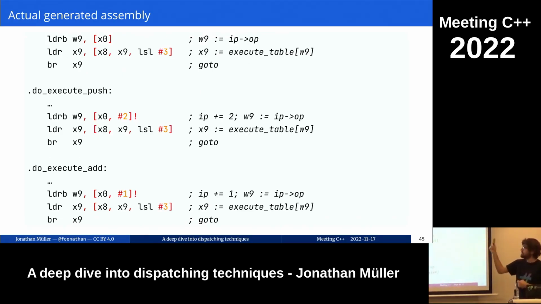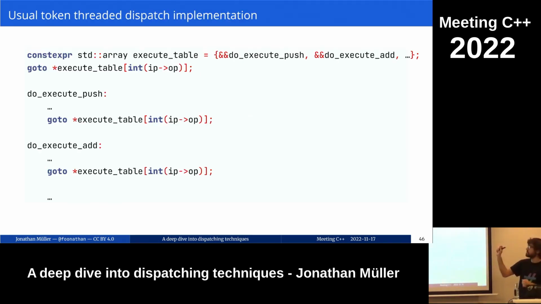So it looks like so. We only have a single jump at the beginning to bootstrap, and then after each execute push, we're loading the next opcode and incrementing the instruction pointer at the same time, getting the address, and just jumping to the correct location. And this is also where the name threading comes in, because the control flow now is completely not obvious, right? We're just jumping between the functions all the time. It sort of forms a thread or something. I think that's the metaphor. And because the compiler is generating assembly code like that, it's sort of the canonical way to write it in C++ as well. So this is the same thing in C++, no loop. We have an initial goto to bootstrap, and then a separate goto after each single instruction. So this is token threading, and it's essentially the same thing as with functions, just with computed goto.